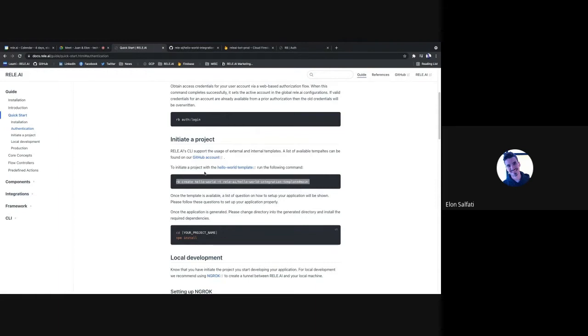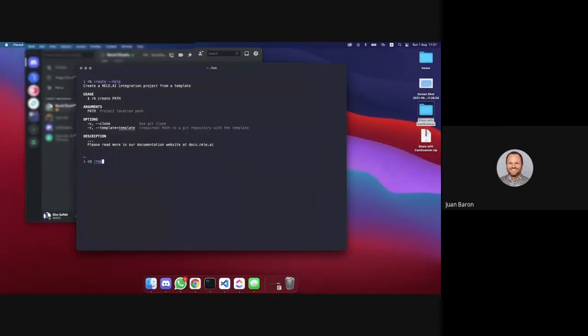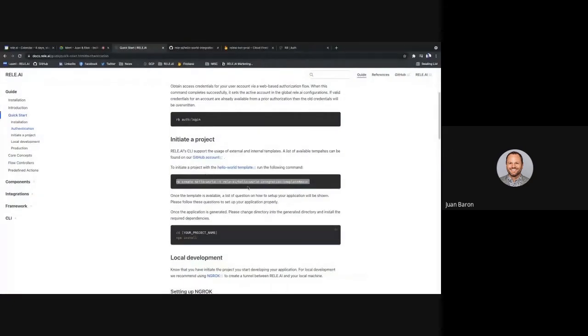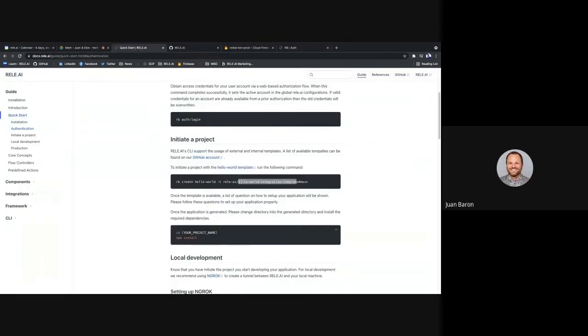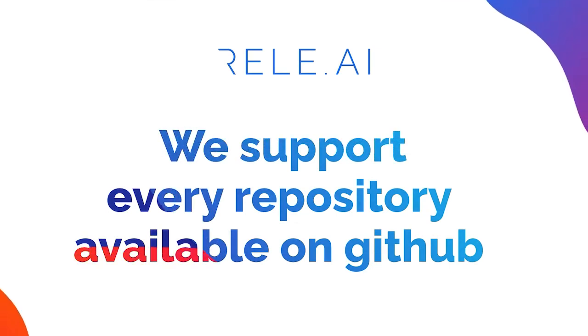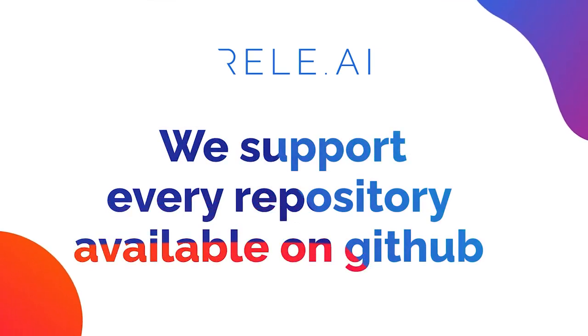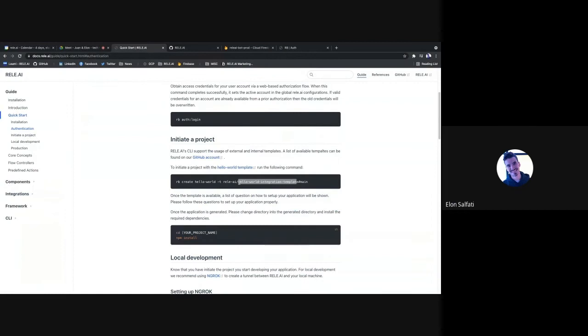I'm just going to copy and paste it. That link is now pointing to our GitHub account, RELE.AI / hello world integration template. But if I wanted to use, let's say, the Jira integration, another tool that is not GitHub, we support every Git repository management tool.